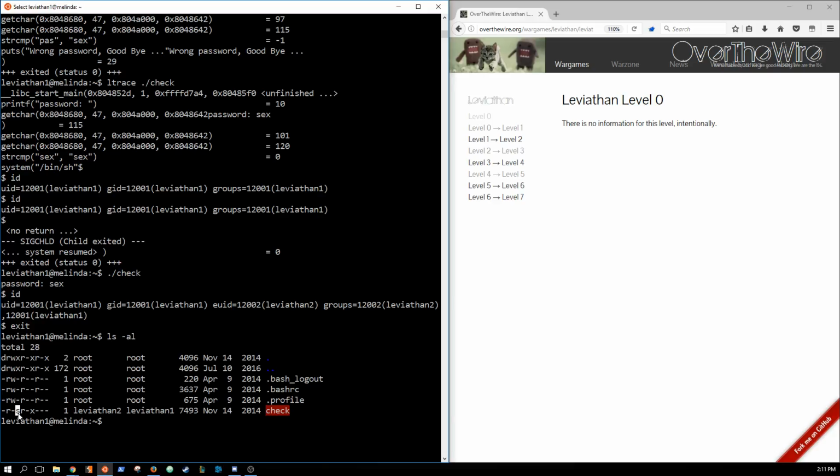this has the setuid bit set on the execute. So what this means is that anybody who has execute permissions, like us, when we run it, we'll actually run it as if we were the owner, Leviathan 2. This is obviously a fairly scary feature to have, just randomly set up for various binaries.